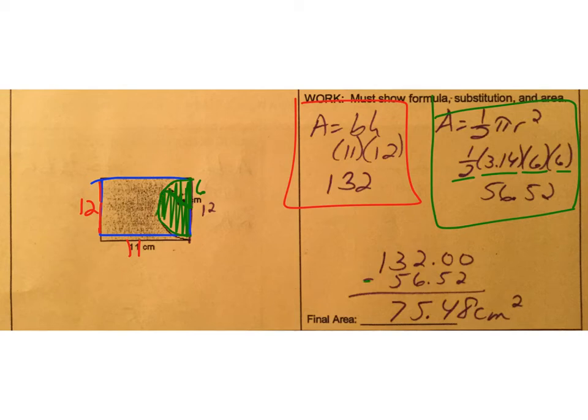So it is subtraction, must line up those decimals. Add those zeros in there if you need to see it, and start borrowing. So that's a 1, that's a 10, change it to a 9 because you need to get that over there. So 10 minus 2 is 8, 9 minus 5 is 4. Copy that decimal. Now you have a 1 and you can't subtract 6, so borrow that from there and change that to an 11. 11 minus 6 is 5, and then 12 minus 5 is 7. So that's 75.48 if you subtracted correctly.